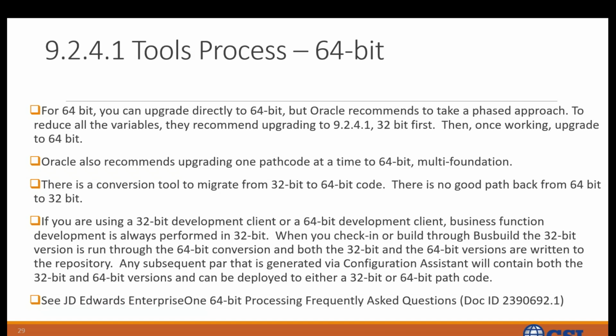They're also recommending upgrading one path code at a time to 64-bit multi-foundation, but you've got to be careful of your bitness now. So you have multiple foundations and you have multiple bitnesses, 32 and 64-bit. Then you have to migrate any of the 32-bit code to 64-bit. And once you've done it, Oracle said there's no good path back. In fact, they don't support going back on a path code. So once you start down that route, you're actually committed. So make sure you have a good backup.